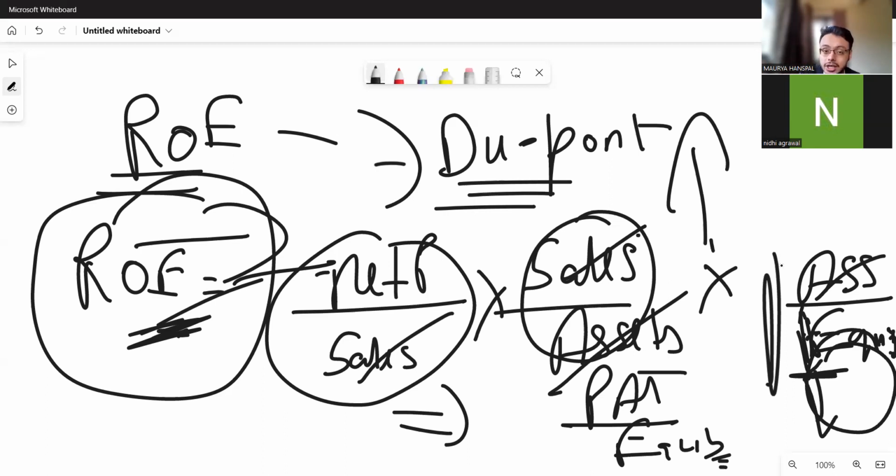Since this leverage ratio is rising, again your ROE will also rise. So if your return on equity is rising on account of the leverage ratio, take a pause and try to analyze the other metrics. Try to analyze why the debt has been taken. Is it productive or not? Is the cost of equity more or less than the cost of debt? So these things you have to take into consideration.